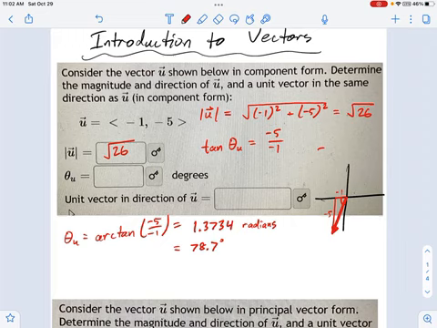Think about what 78.7 degrees is telling you. That's telling you we go a little bit around here, but we haven't even left the first quadrant yet, and then we shoot off in this direction. Well, that's completely wrong, right? This direction is 100% opposite from the way we know we're going, and the reason for that comes down to what arctan is in a calculator.